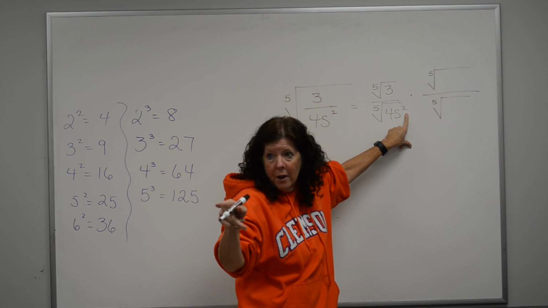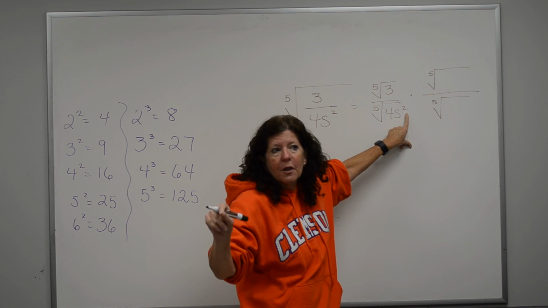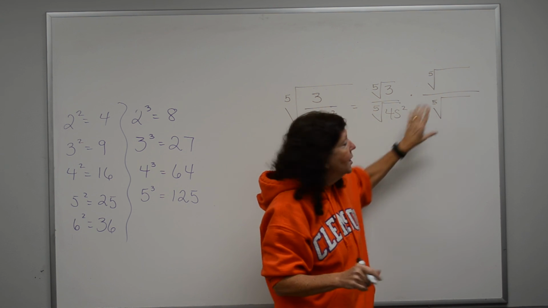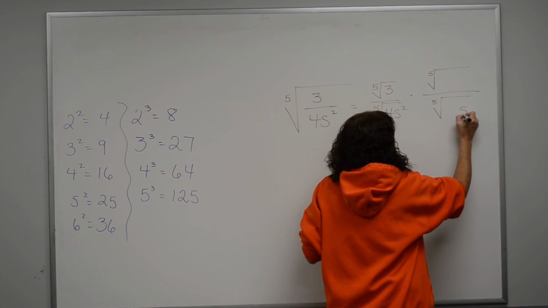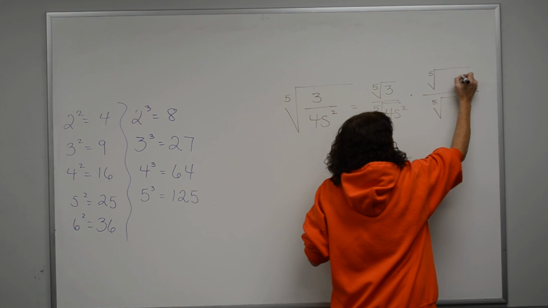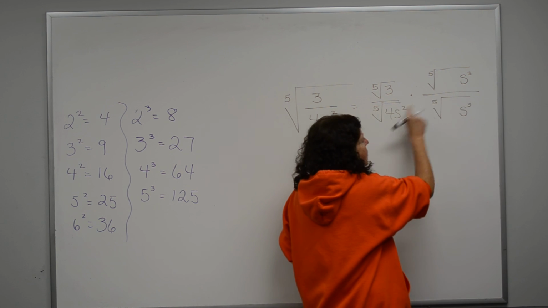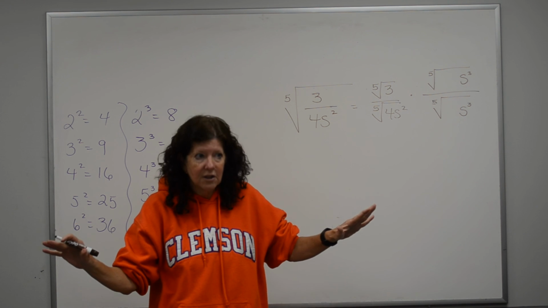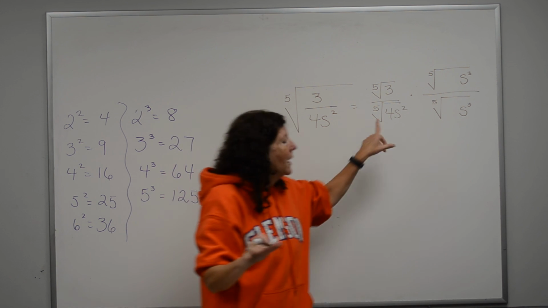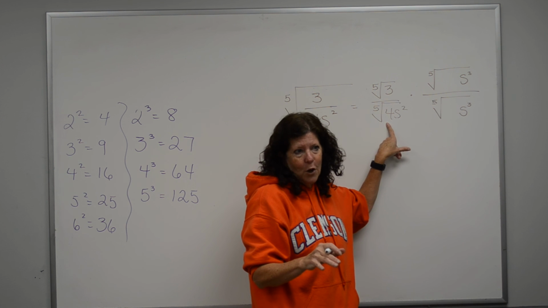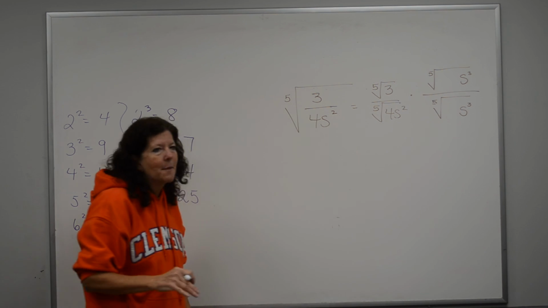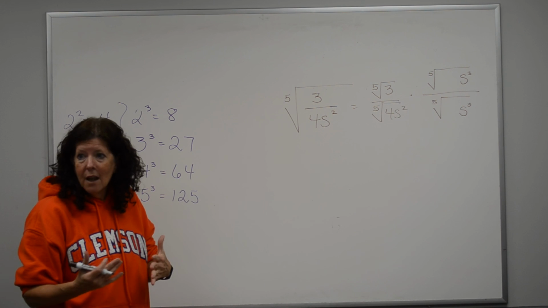I need three more, don't I? Because I'd have to have s to the fifth power to get rid of a fifth index. So I know this is going to be s to the third power, because s squared times s cubed is s to the fifth, and it's going to be gone. But now I've got to worry about that 4. What can I multiply that by to get rid of the fifth root?